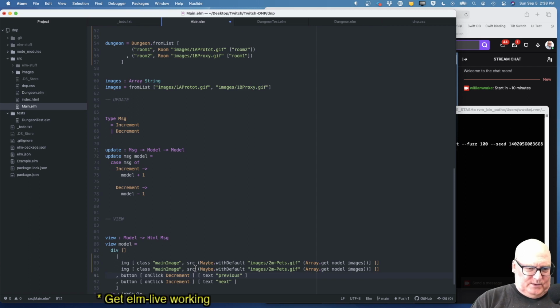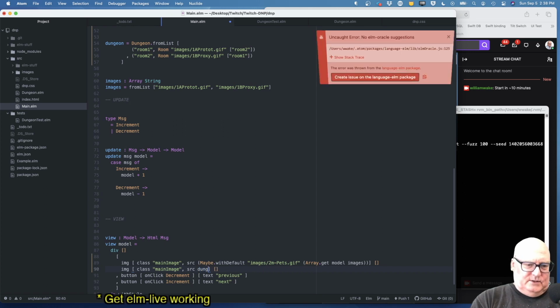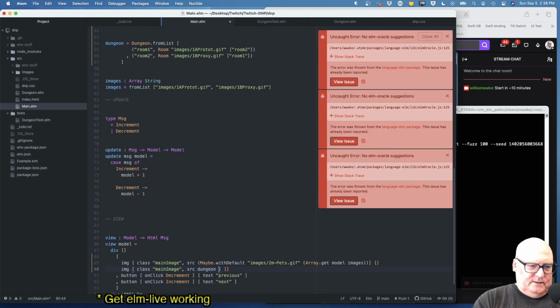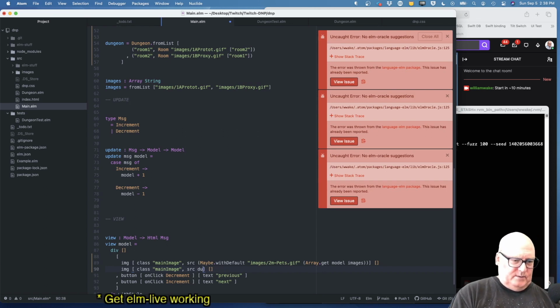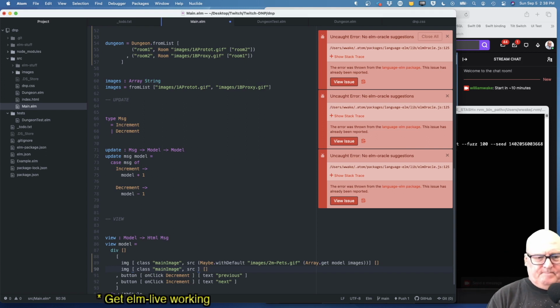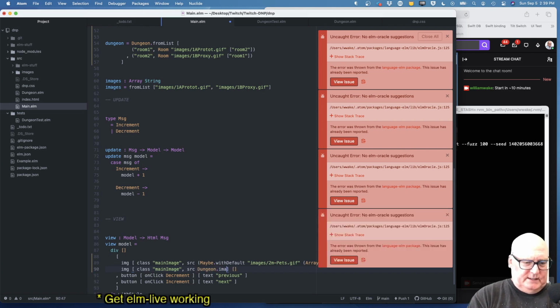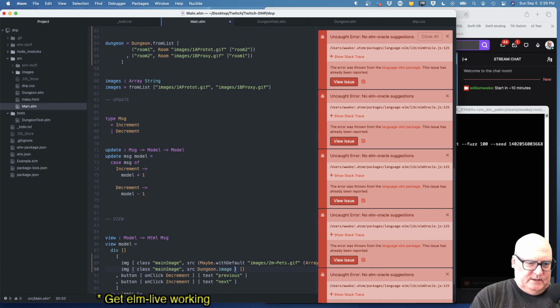The source is something else. The source is, I want to take the dungeon.image for room, which is model, and dungeon.